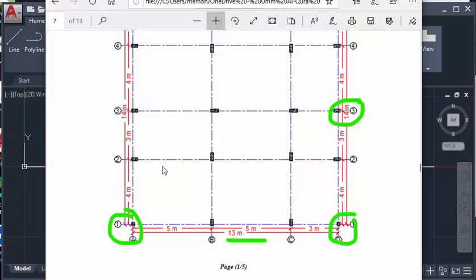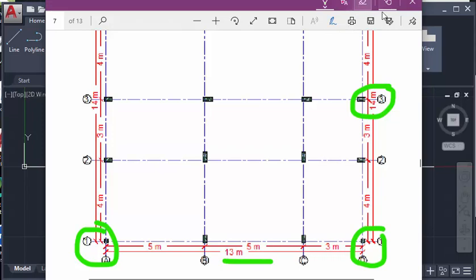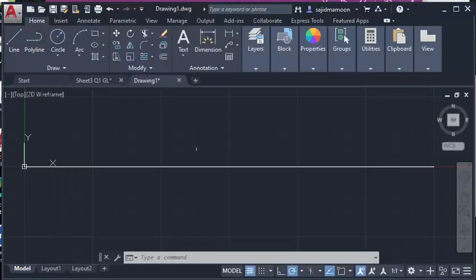Then see over here, now we want to make the vertical line. The vertical line is 14 meters, and 14 meters means 2 meters more, 1 meter above and 1 meter down. So we can create this line over here.